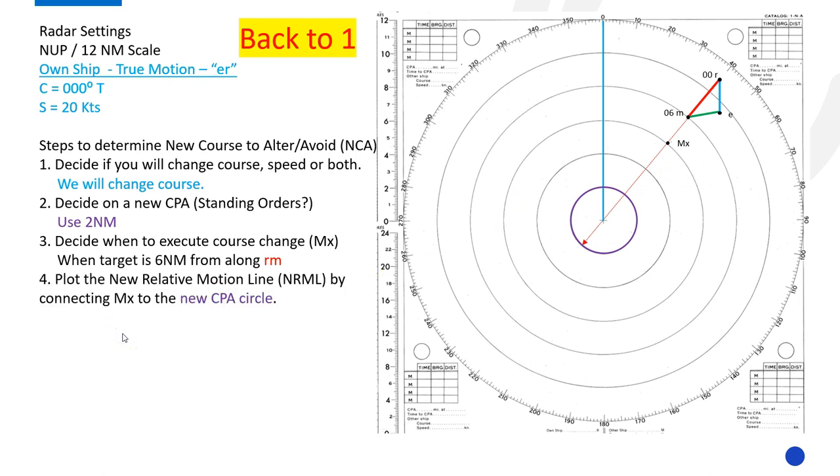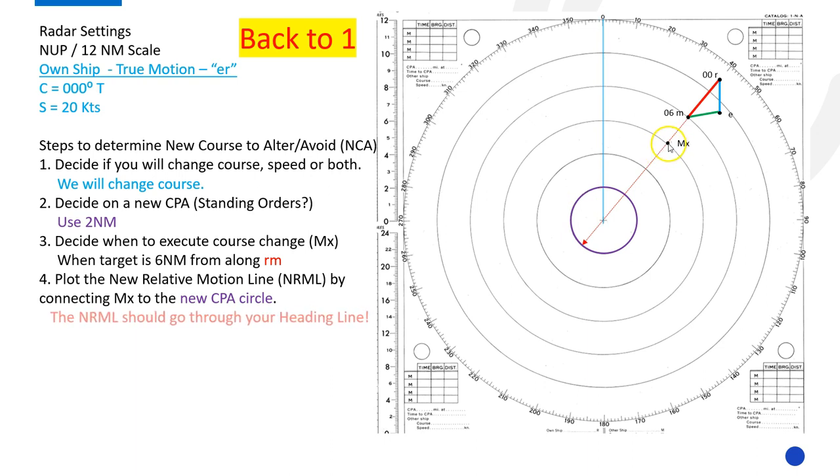So what I'm going to do now is take my triangle, okay? And by the way, when I draw this new desired relative motion line, this is my current relative motion line. I don't like it. The CPA is 0. I want a new relative motion line that's going to bring a CPA out to here. So I'm going to need a new line to show up from here to there.